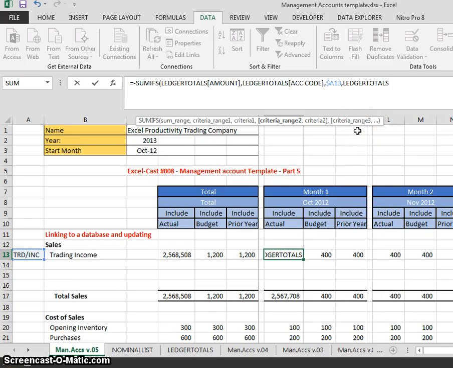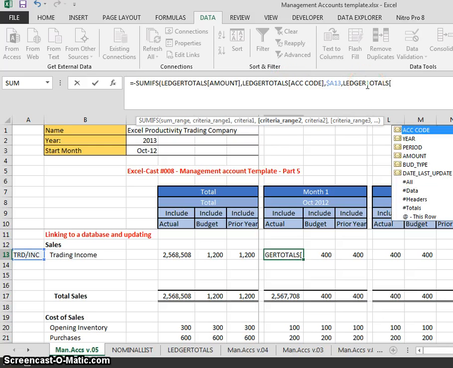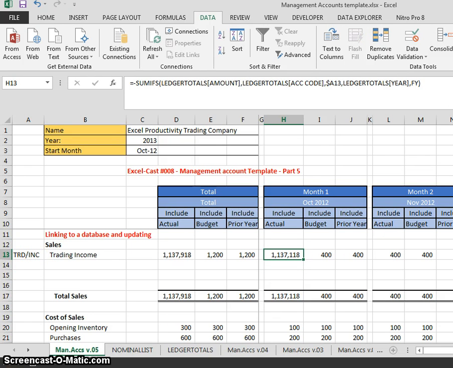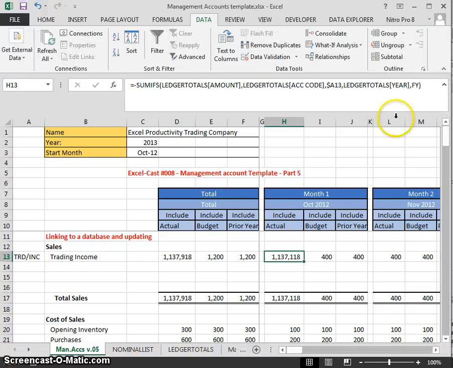We can press the Tab to bring that up, and look from here, square brackets. So we bring in square brackets, and what are we looking for? We're doing it for financial year, so we're doing it for a year, and close your brackets. Okay, and our criteria 2 is equal to this cell here, and you'll see because the cell is named, it's brought in financial year. So we'll close that off and see how we're going. Okay, now we're down to 1.1 million, and from memory you will remember that's what we got when we filtered for the financial year as well.